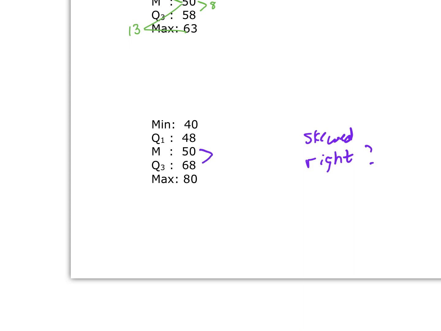Okay, difference between median and quartile 3 is 18. Difference there is just 2. Difference here is 10. Difference here is 30. So yeah, these values here are definitely higher. So I would say, yep, we are definitely skewed right here, aren't we? Let me erase that. Put an exclamation point. Yes. Two exclamation points. Definitely skewed right.